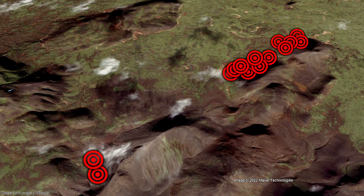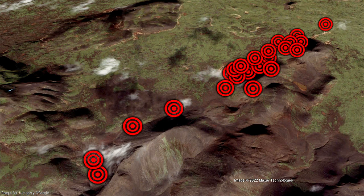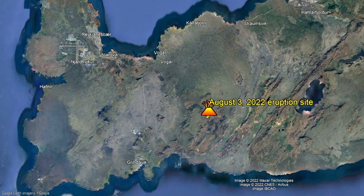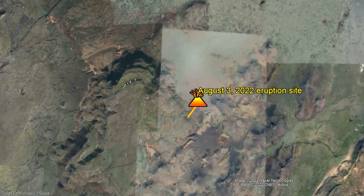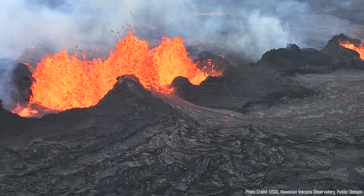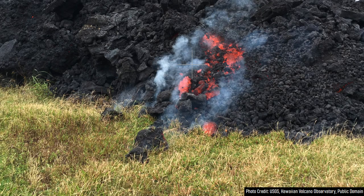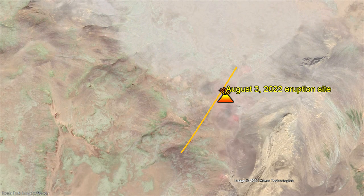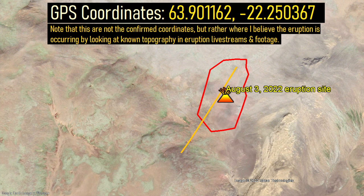On August 3rd of 2022, after more than 10,000 earthquakes struck the Reykjanes peninsula in Iceland, the Krishuvik volcano finally produced a new eruption. This eruption began at approximately 1:16pm local time, when a 100-meter long fissure trending to the northeast opened, sending fountains of lava several dozen meters into the air. Over the next several minutes, a high rate of lava erupted as well as presumably AA material. As of 3.5 hours later, fresh lava has seemingly covered about 0.1 square kilometers, or 25 acres, of land in molten rock.